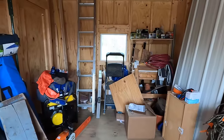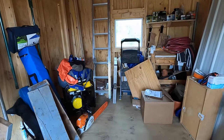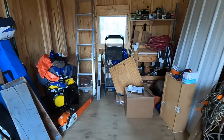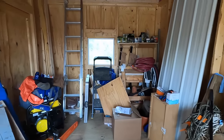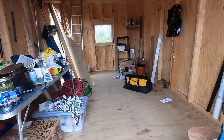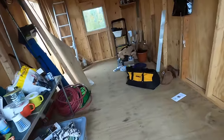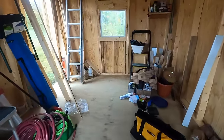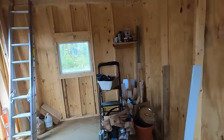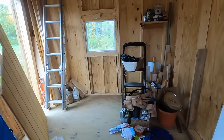So the project for today, it's late in the afternoon, is going to be getting all this stuff away from the wall. It got too dark last night to film, but I moved all the stuff off the back wall, well, most of it. And I still need to put that shelf up over there. But this is what it looks like.